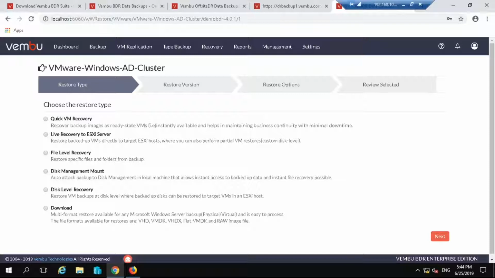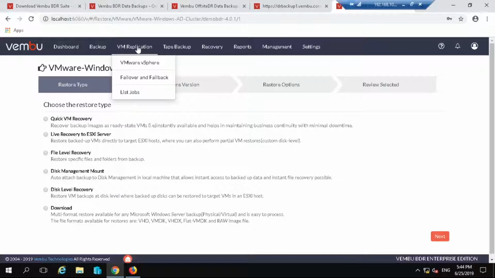And yes, if I want to migrate VMware to Hyper-V, I can do it, or Hyper-V to VMware, or if you want to migrate physical machines to your VMware or Hyper-V virtual machines, I can do it. So that's with the download. Yeah, so this is with the backup and recovery.